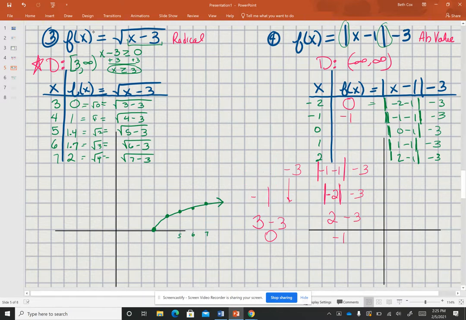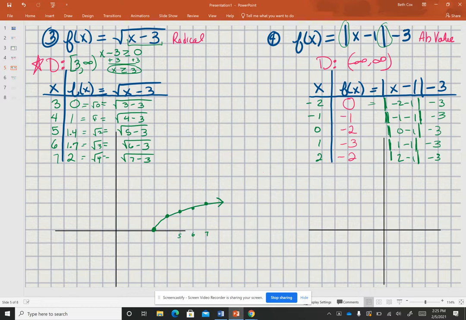Okay, I'm running out of room. I'm going to erase this because this is getting into my space. All right, then I'll do the third one, which is 0 minus 1 in the bars, which is negative 1, which becomes a 1, and then subtract 3. So I get negative 2. And then I think I can do the rest of them without writing it down. I have 1 minus 1 in the bars, which is 0. Well, the absolute value of 0 is 0, and 0 minus 3 is minus 3. And then 2 minus 1 in the bars is 1, and 1 minus 3 is negative 2.